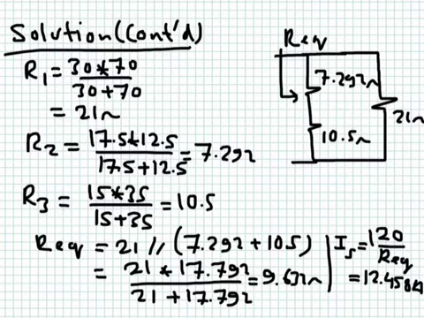Okay, so let's take a look at the circuit. I now start to combine these resistances. I had here 30 in parallel with 70. So this will give you 30 by 70 over 30 plus 70, which gives me 21 ohm. I have for this one here 17.5 in parallel with 12.5. So 17.5 multiplied by 12.5 over 17.5 plus 12.5 will give you 7.29 ohm.